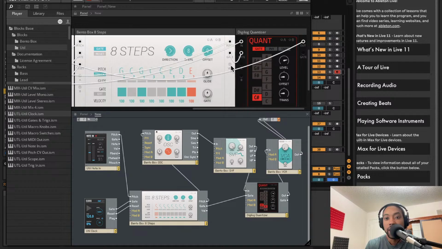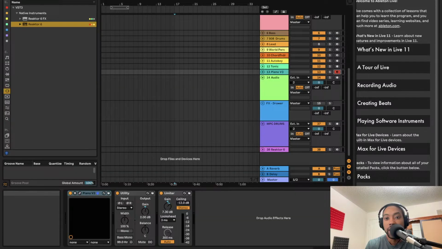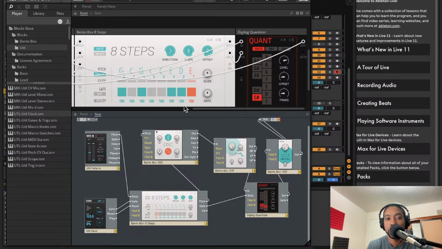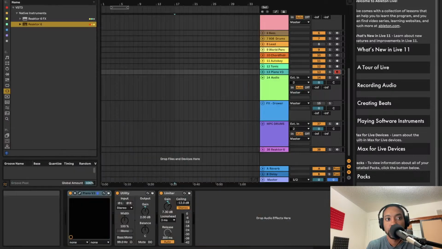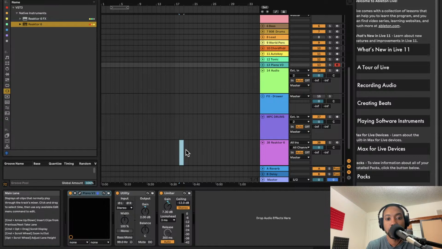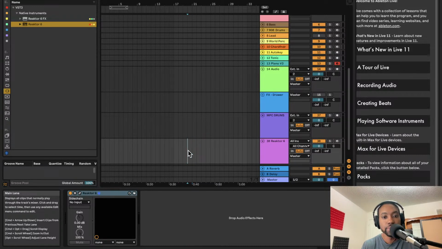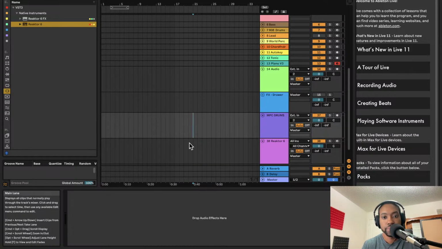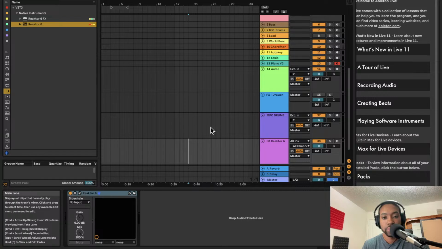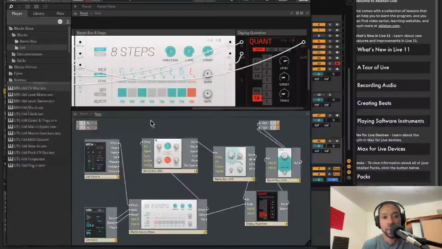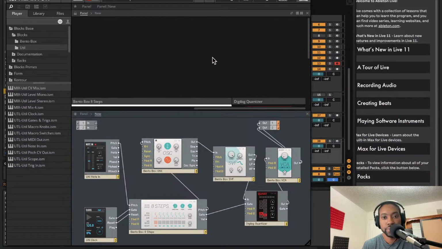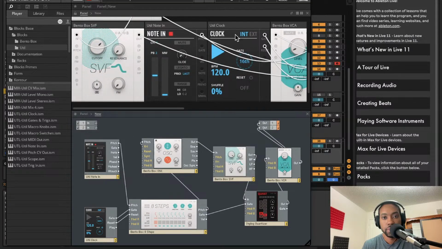We can use it in our productions. So that's just the basics of starting that and using that to create. I'm going to take that and create a sample. So let's use the internal clock or external of Ableton.